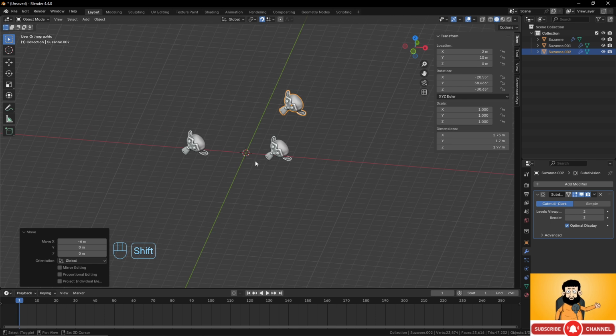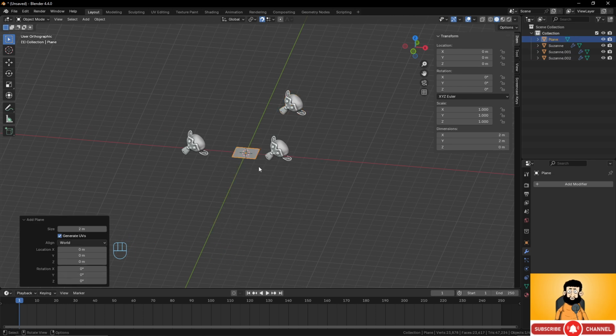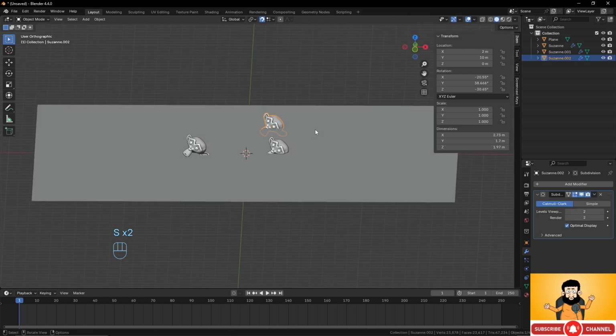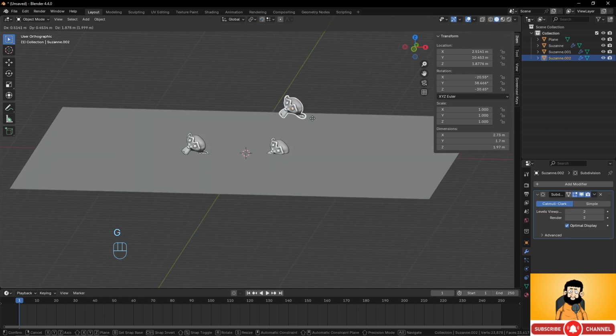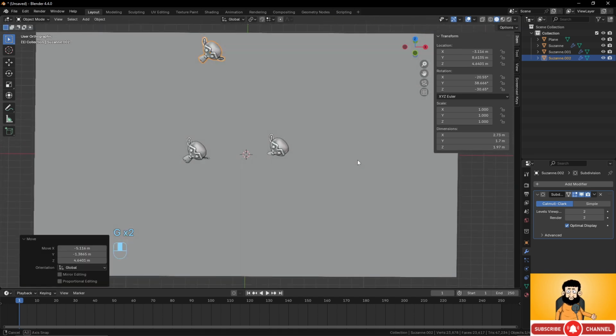So it will be something that we will see a little more later, but let's add a plane here to show you that, okay? So for example, now I move my object freely, okay? And if I move, it's above the surface.